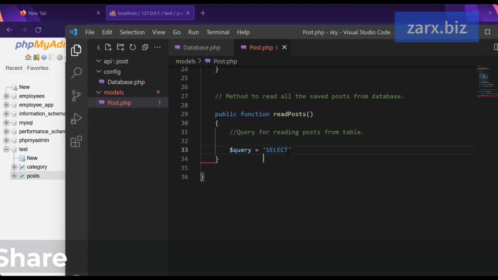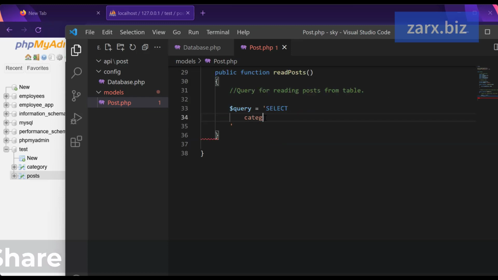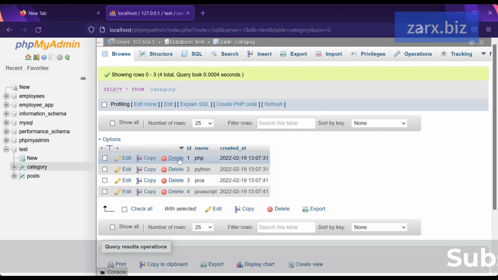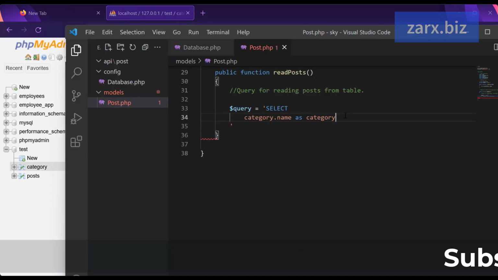So I'll show you how we can do that. We say category.name as category. So we're simply saying that from the category table get the name, and we are passing that on. Then comma, we say posts.id.